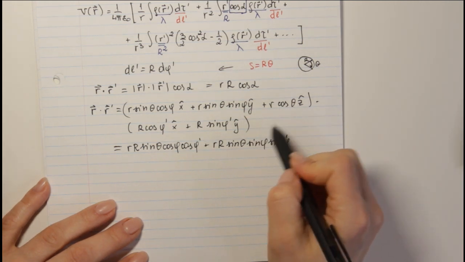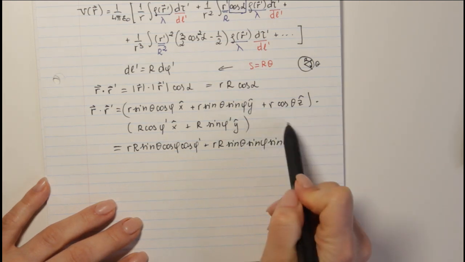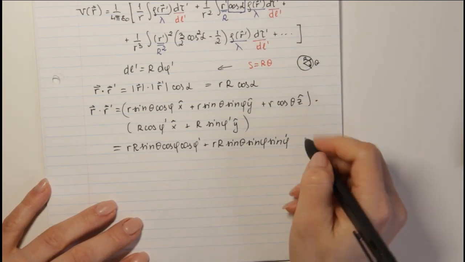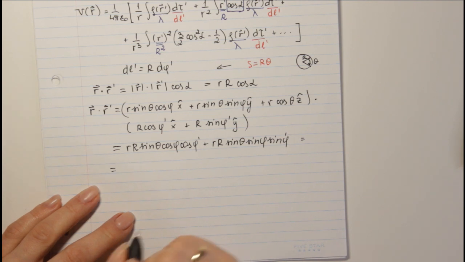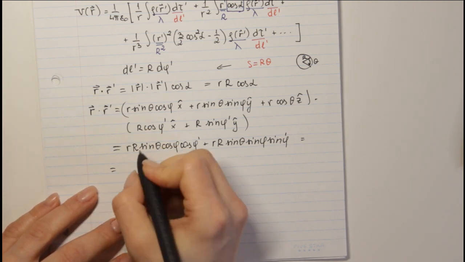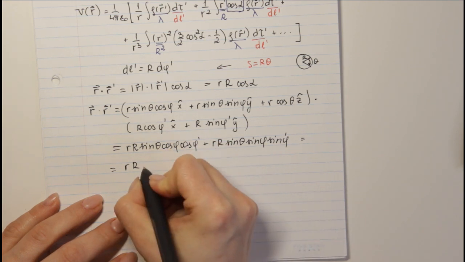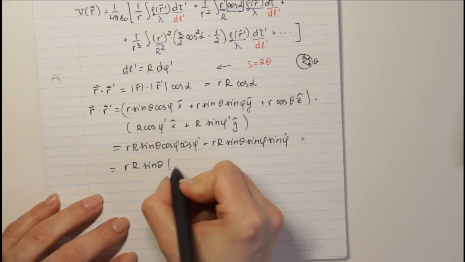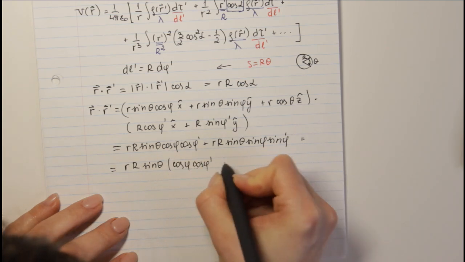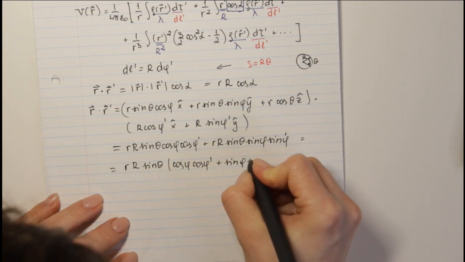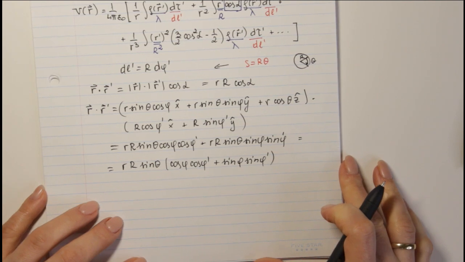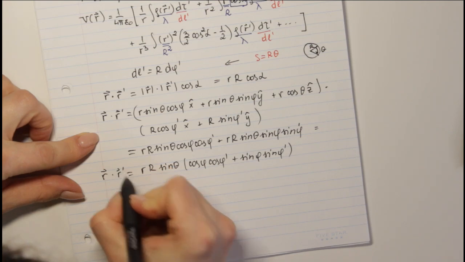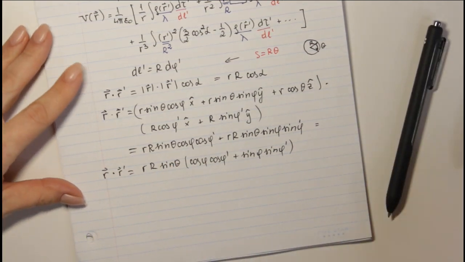Okay, so this one is kind of out by itself. There is no z component on the r hat vector, so the dot product between these two components will be 0. And then some rearranging gives us this. Okay, and I'm just going to rewrite this down here so that it's easier to see.